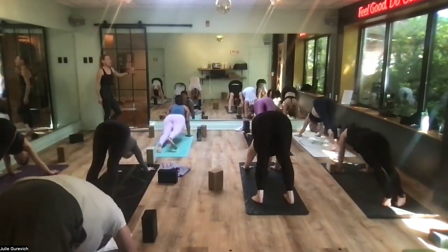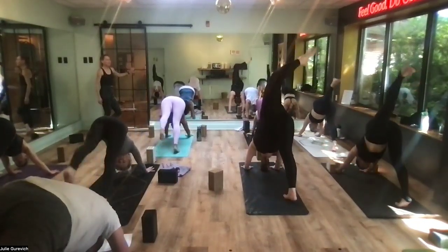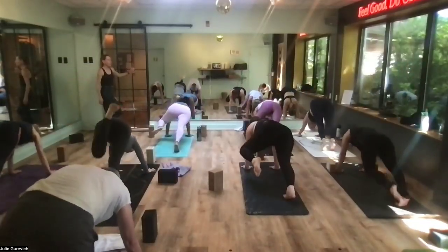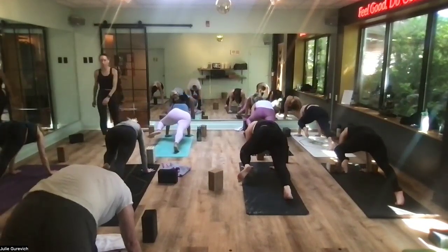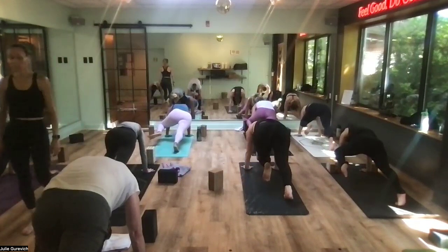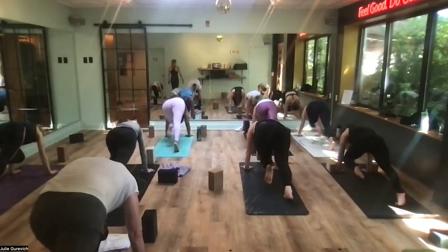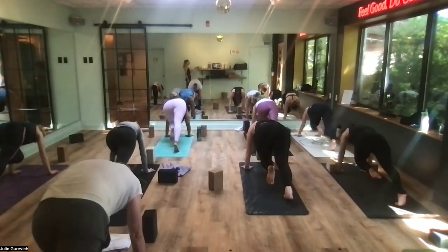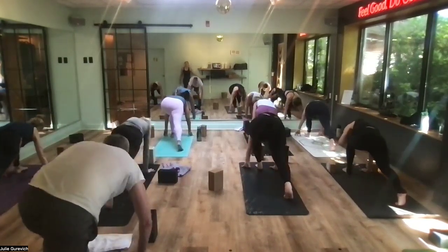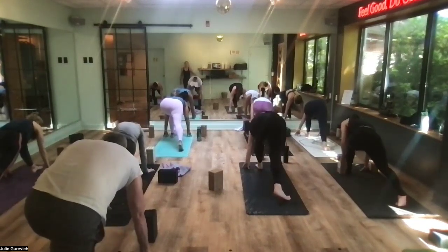Breathe the left leg up and back, three-legged down dog. That's it. Come forward to plank and just drag your left knee to the back of the left tricep. Try to keep the hips aligned. Drag it to center. You're doing awesome. Right into the center. Look forward with your eyes, step your left foot smack in between. Be on your fingertips, don't come up.